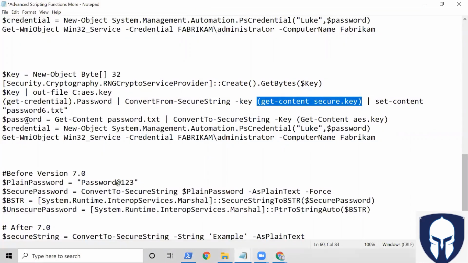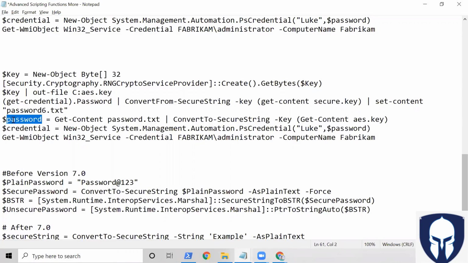Now how do we get it decrypted? Just give me a minute. I'm going to change these things according to the variables we are using.